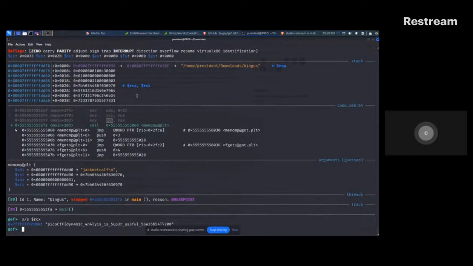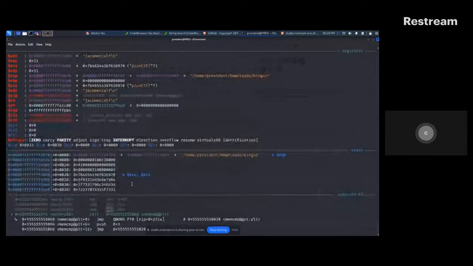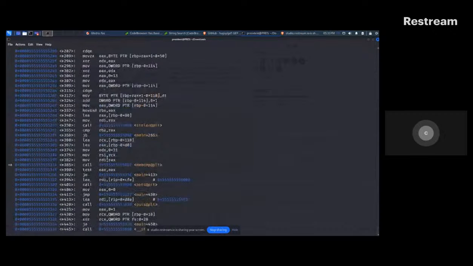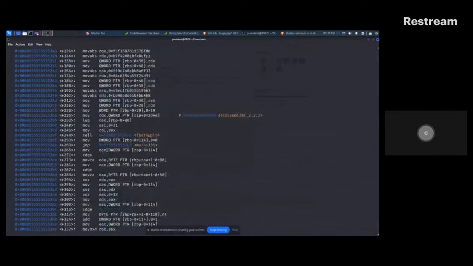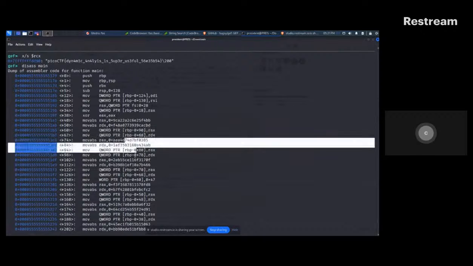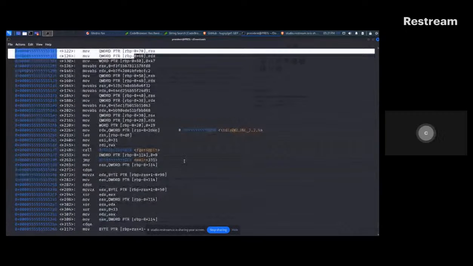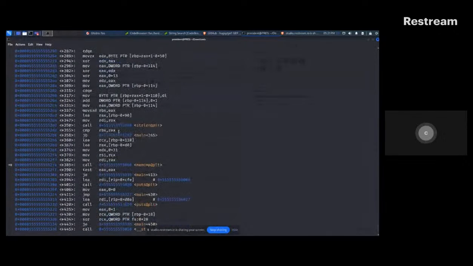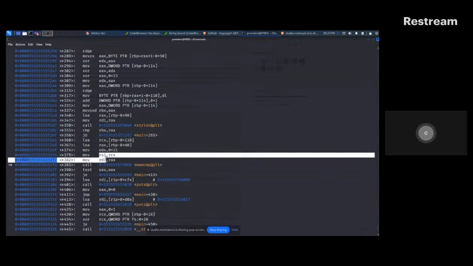If we had looked at this in Ghidra, we would have been trying to figure out what all of this stuff was doing. Look, it's got all this byte stuff going on at the beginning, and we could have sat here and made a script and reversed it, and that would have been great. But we solved it in less than a minute by just looking at the call to memcmp and then looking at what the arguments to the comparison were.